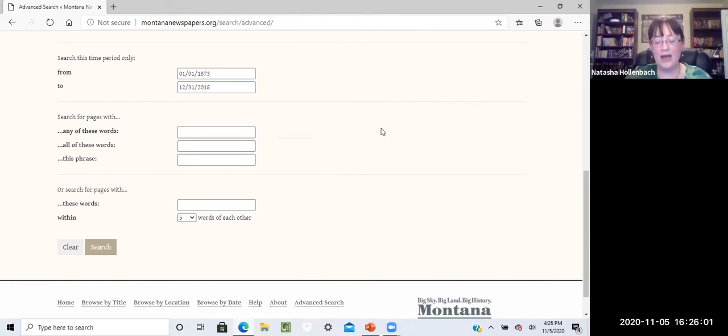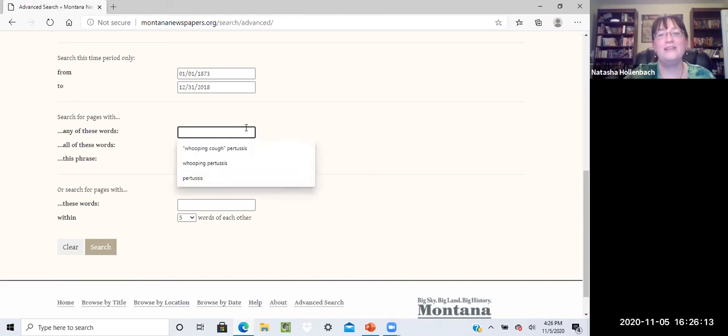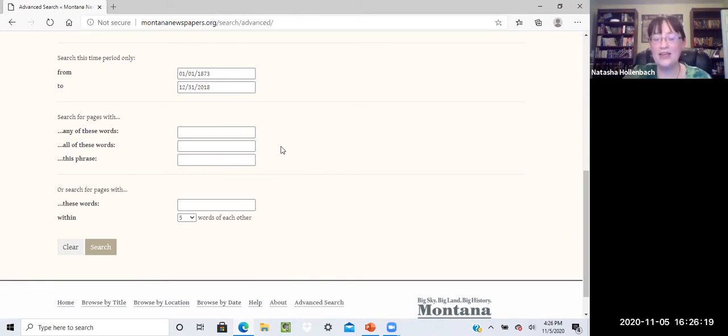If you have multiple words, it is pulling up any page that has at least one of the words in your search box. The only way I can see this being useful, and you can kind of see it up here in the things I was trying to do, is when you have two terms that mean the same thing. So I was doing pertussis and whooping cough because I was struggling that much to find a reason to use this box.